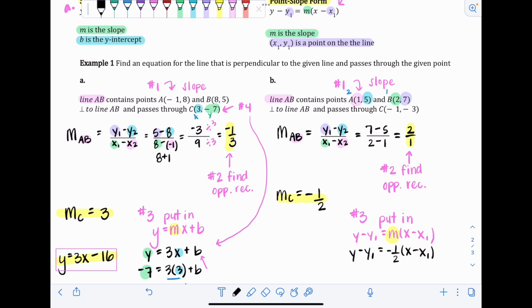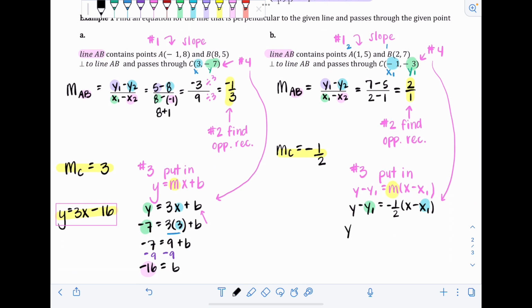And then now our next step would be to take that point that's supposed to be on our line, which is -1, -3. Our line was supposed to pass through it. So that's got to be our x1 and y1. So let's see, I'm going to put step 4 up here. Step 4 is to take this point and put it in for x1 and y1. So x1 will be -1, y1 will be -3. So -1 right there, and then -3 right there. So we'll take that point and plug it in.